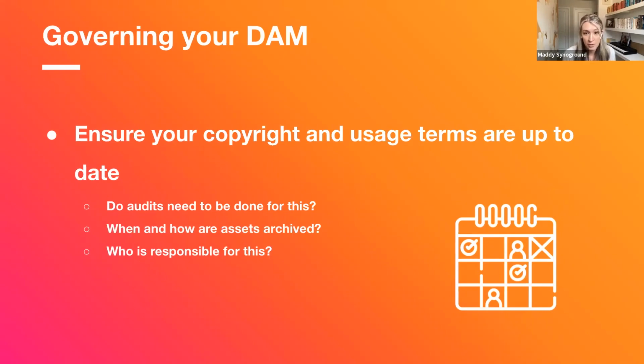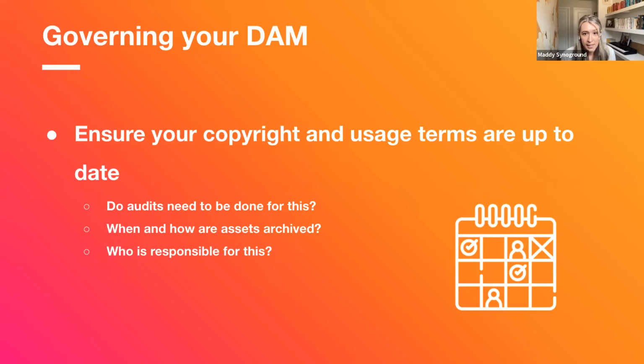So fortunately today, DAMs do have a lot of features and automations to help you monitor these. Things like banners, expiration notifications, and then with permissions, you can get really granular on who even has access to view your more sensitive assets. But again, these features and automations are often dictated by your metadata to make sure that they're working properly. So it's crucial that that information is applied when you have it, ideally at the time of upload before they even make it into the DAM, and then regularly audited and updated as necessary.